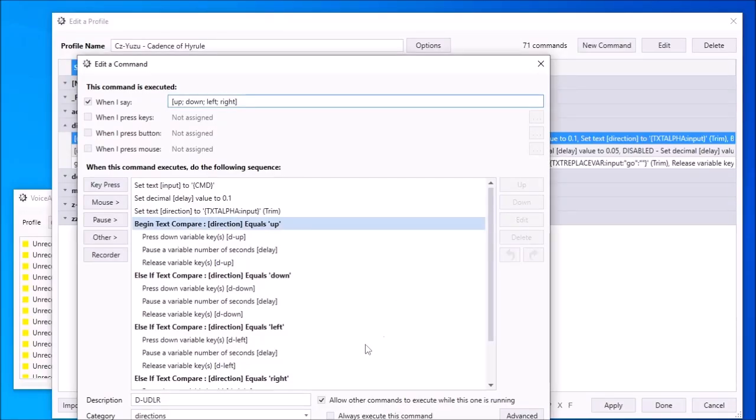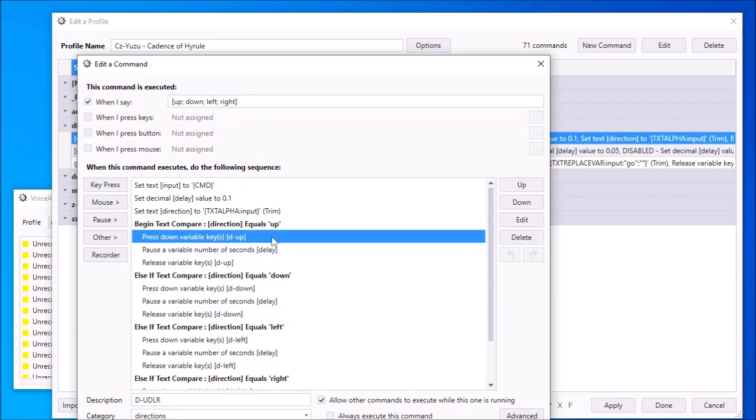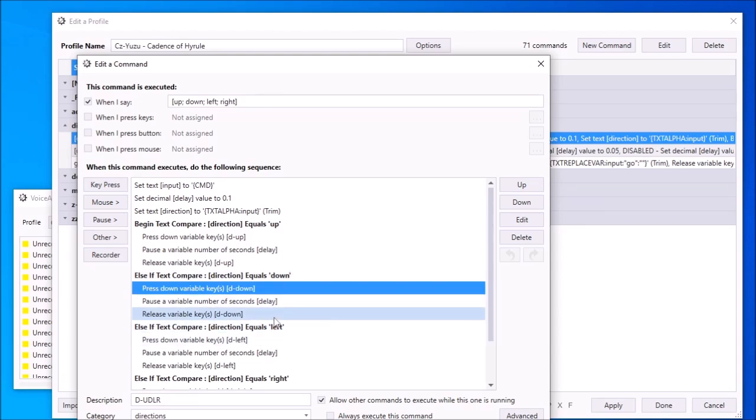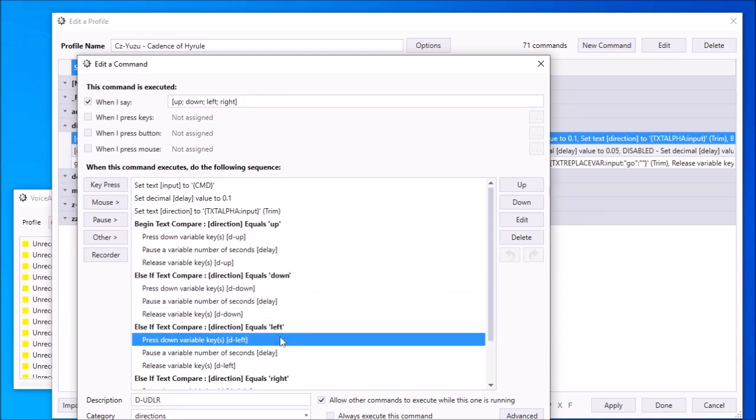Making voice controls for this took a little time. I use variable keys here because the voice software can only press keyboard keys, which are then fed through an interface to control the game. I decided to map my directions to the D-pad so I don't deal with any axis sensitivity issues from the joysticks.